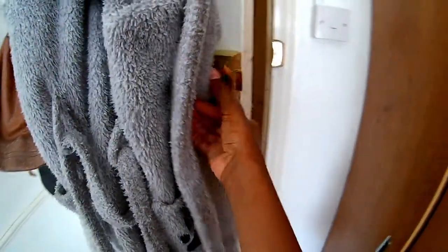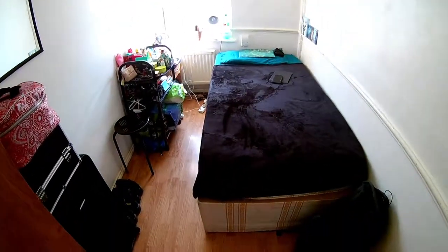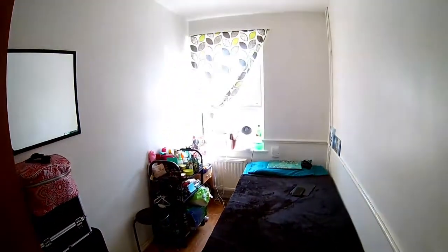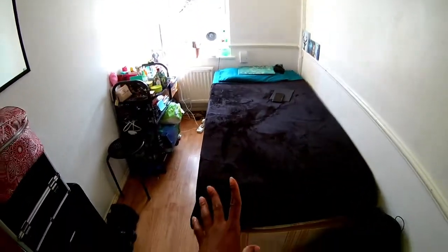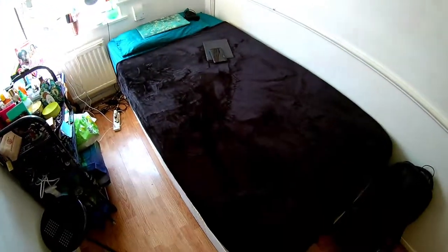As you come in, this is my room. It's actually a single room and contrary to other agencies, this one is actually quite honest — they advertise a single room and a single room is what you get. So it's not the largest but it's actually quite decent. I can basically outstretch my arms twice and a bit, and as you can see the bed is also a single bed — maybe a tiny bit broader but it's not that comfy, though it does its job.